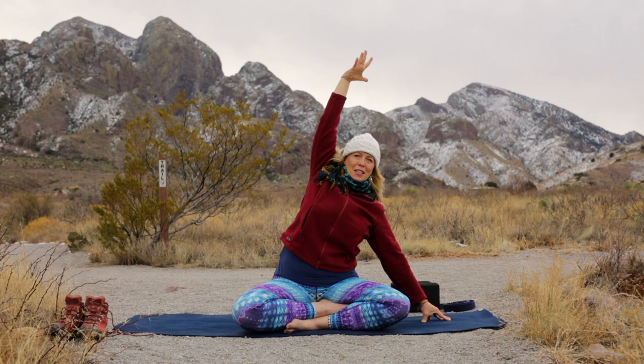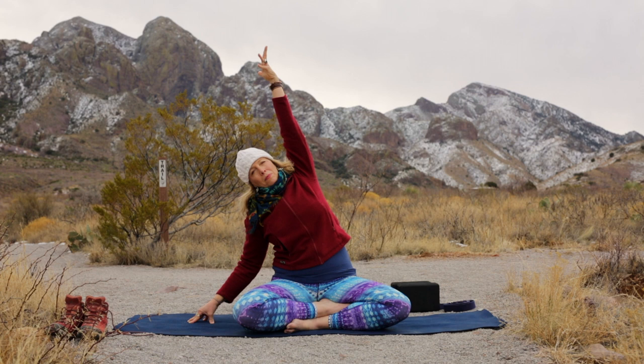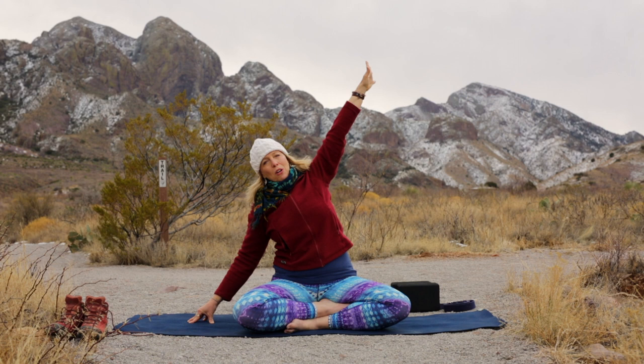Exhale, the right hand down. Inhale, float the left arm up and lean to the side. Just feeling that side body stretch. Do your best to keep your hips rooted to the mat. Feel the length and space you're creating. Exhale, the left arm down.